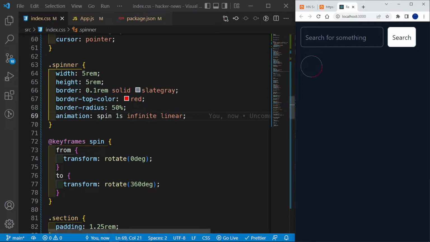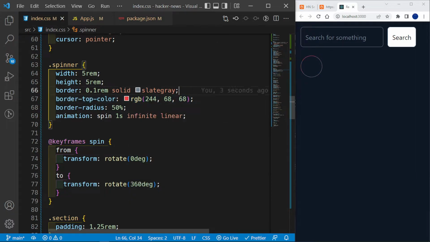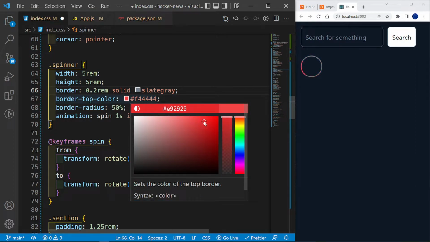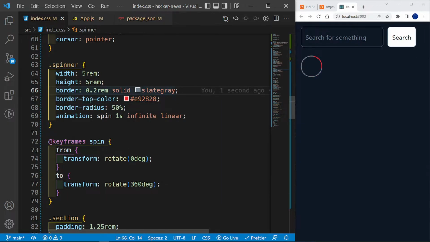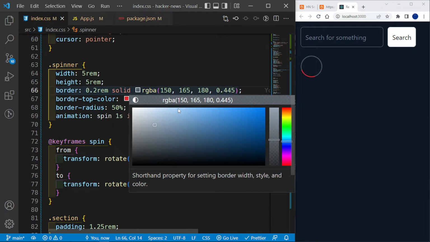Okay, let me change this color from red to something like a slightly soft red. Let me make this border thicker so that you can actually see the red, right? So right around there, just make it a bit thicker, or make this lighter, or less opaque. Yeah, that works fine really.